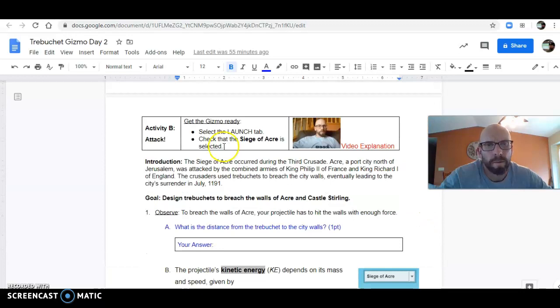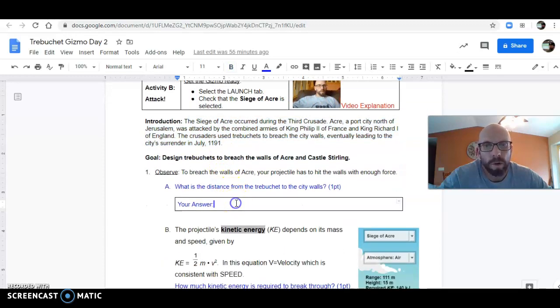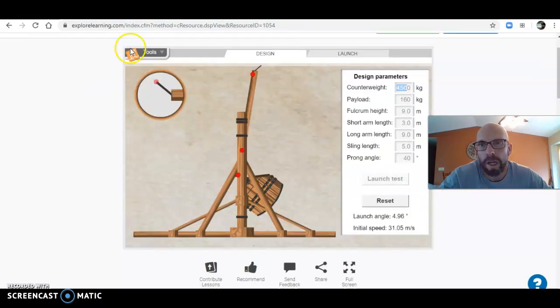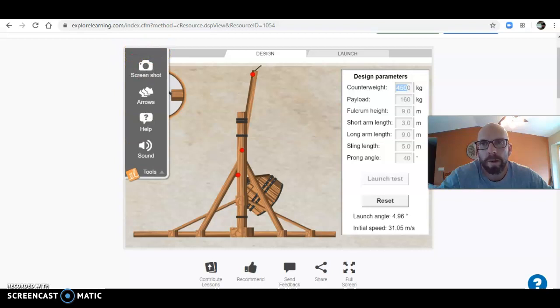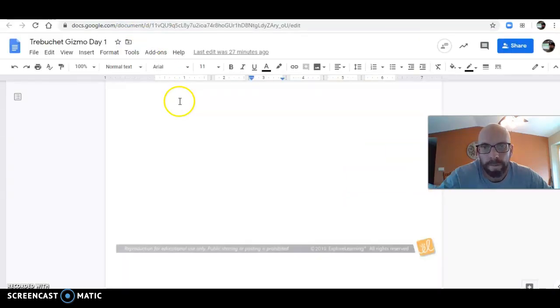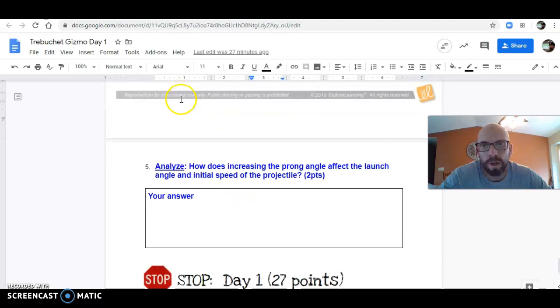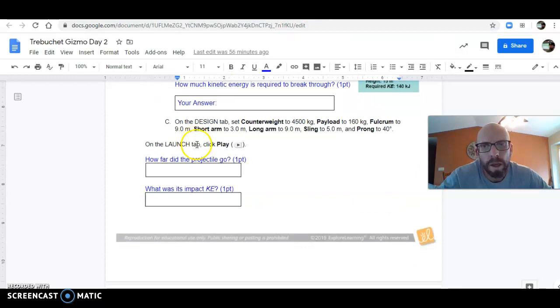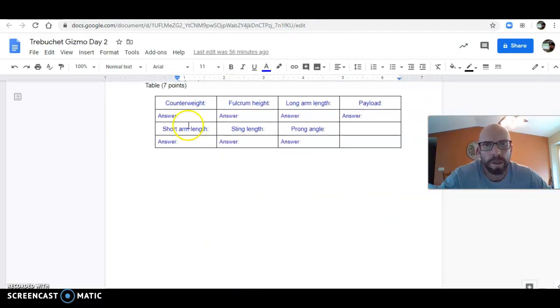And then as we move along into that day 2 on Thursday, you'll get the gizmo ready. And again, there's a little story here that goes along. I explained that in the video about the siege of Acre and some more information you have to gather off there. There's some screenshots you'll have to use, and the screenshot tool, remember, is right here. Again, the video explanation helps you with that. And then as you move along day 2, where did I put day 2 now? You'll notice that it's pretty easy as you go along here.